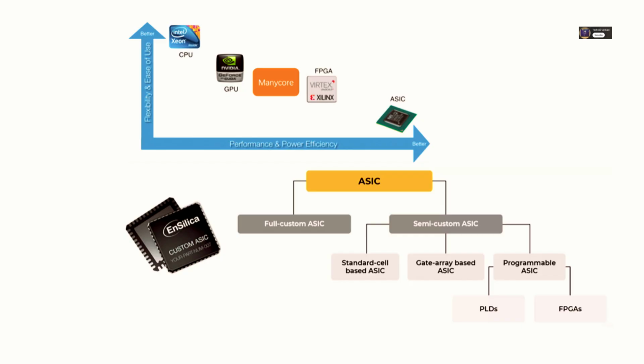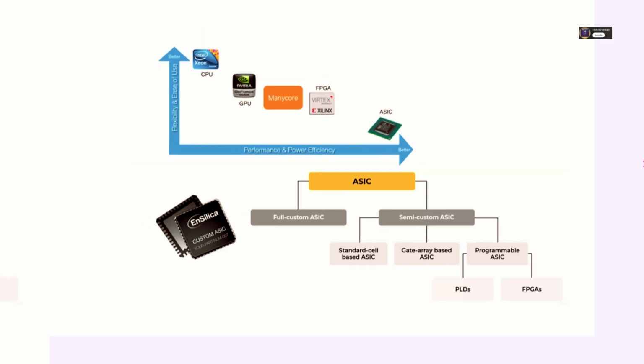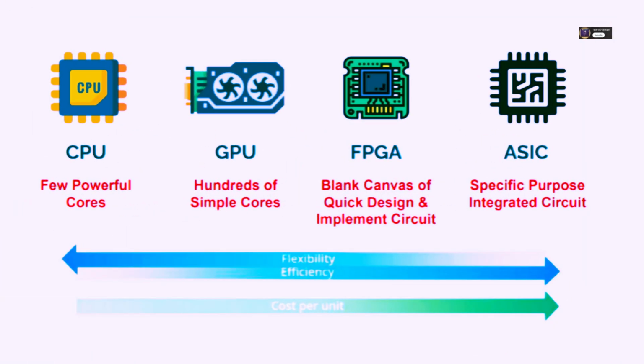But the downsides are huge, right? Yeah. Zero flexibility. And I hear the upfront cost is astronomical. Exactly. Astronomical NRE, non-recurring engineering costs. You only really see ASICs in mass market devices where they make millions, like the Apple A series chips in iPhones. Got it. Okay, so we've defined the four corners.